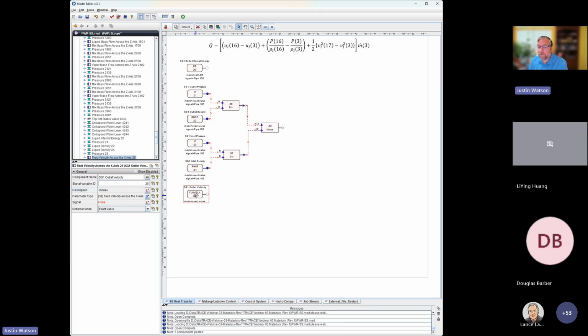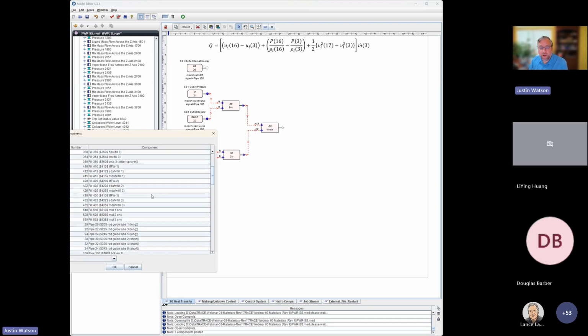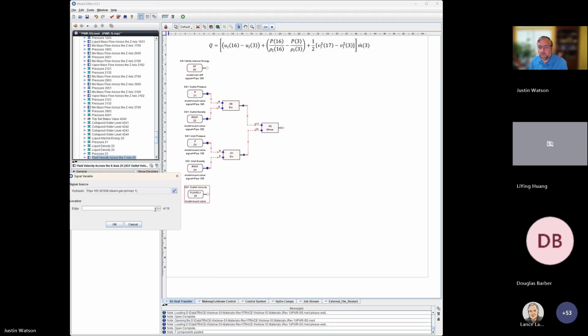Again, we're going to use the exact value for this. And we're going to connect this to pipe 105, cell edge 17. So now we're at a cell edge value, so we want cell edge 17. Say OK.